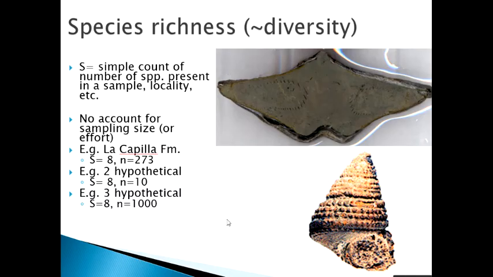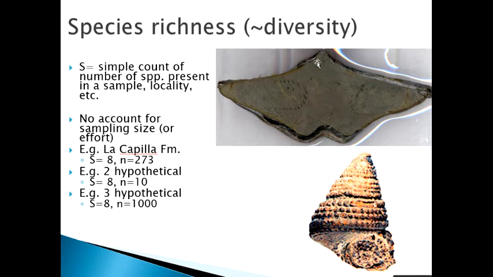So let's talk about documenting diversity. So first of all, I try to avoid the word diversity now. I mean, I'll still use it, but if I'm just talking about the number of species somewhere, I use the term richness or species richness, and I usually denote it as the capital letter S. And this is simply the count of the number of species that you have in a particular sample, locality, whatever. That's a number of different species. If you're not sure about species, we're talking about morphological species concept. We talked about that in a previous lecture.